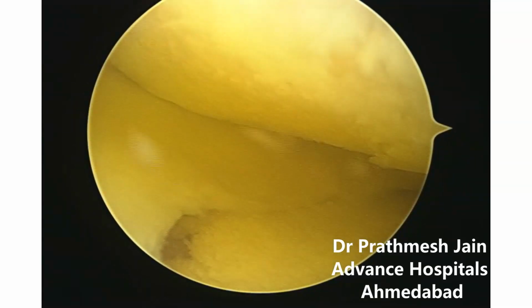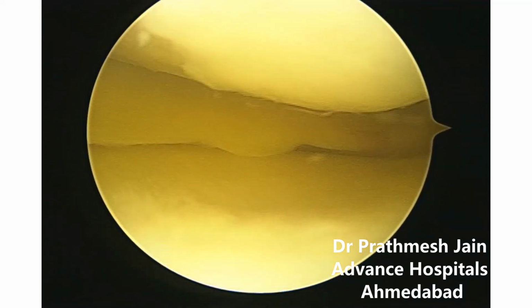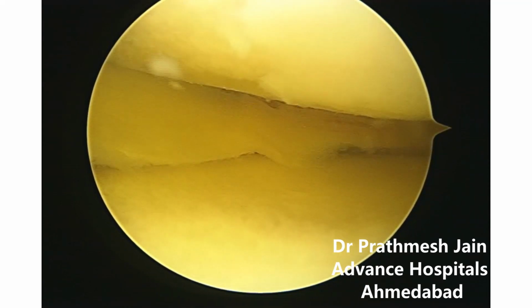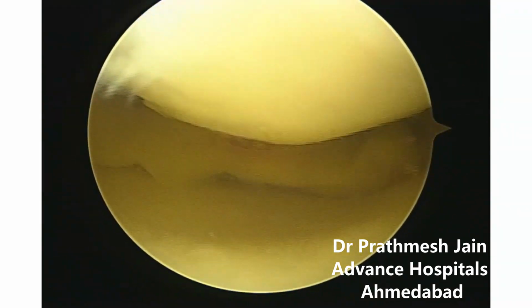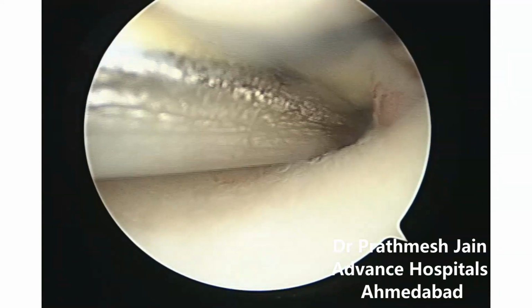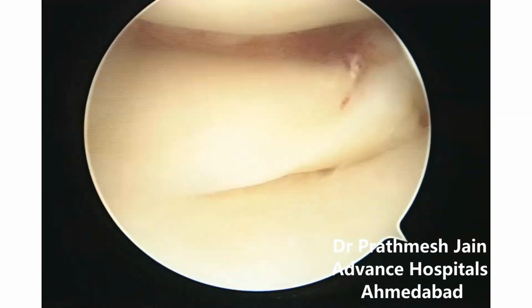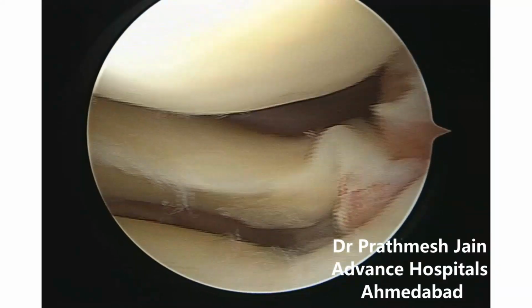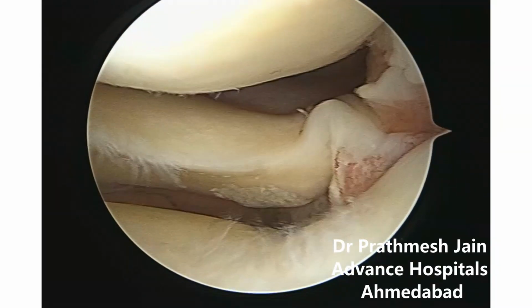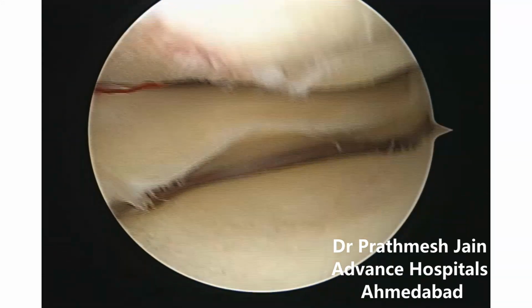So what we will do is we will just see, and then we can see that there is a chondral lesion at the anteromedial edge of the tibia, and then we will just do a pie crusting of the medial compartment to increase the space so that we can approach the posterior as well as the anterior parts of the knee. We will prepare the posterior remnant, and when we just pull it, we will see that the root is detached from its insertion. This needs to be appreciated nicely.